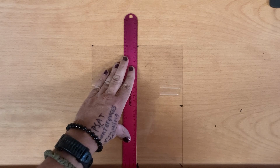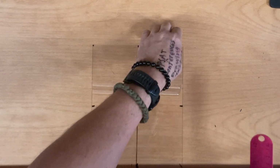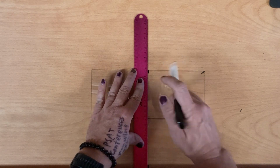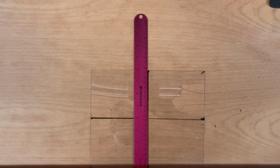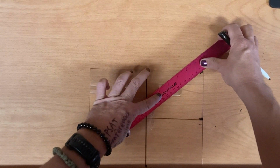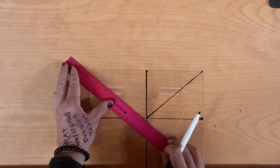Just going to go like this. Go from here to here, straight down. Go the other way. Very important today, we're going to get the diagonals. All right. So diagonals, I'm just going to connect the corner and the center here. Draw that in. Going this way as well.